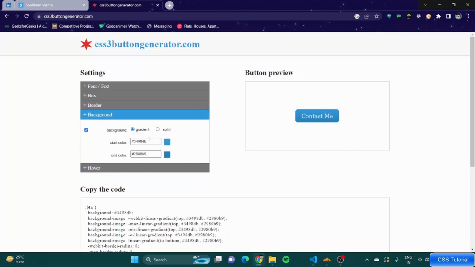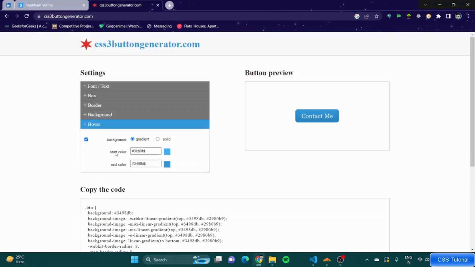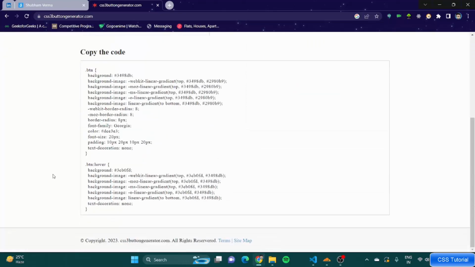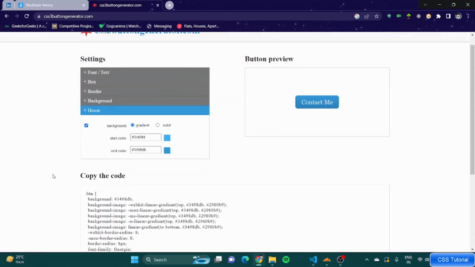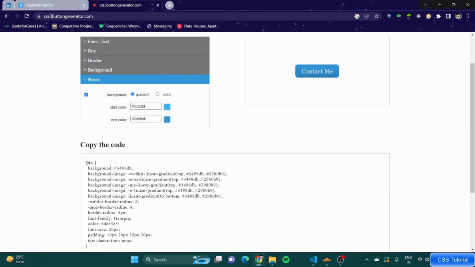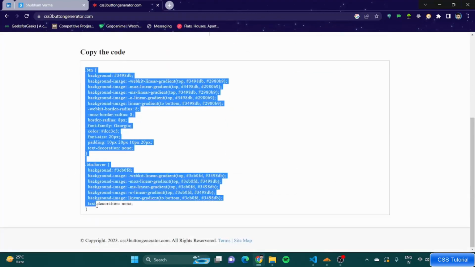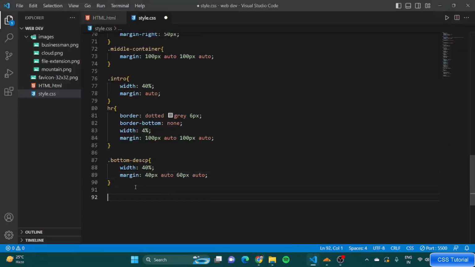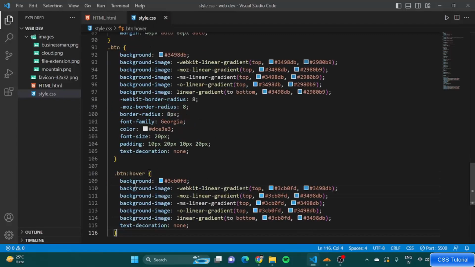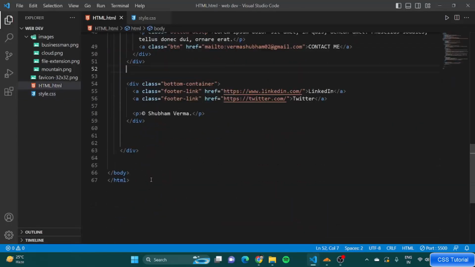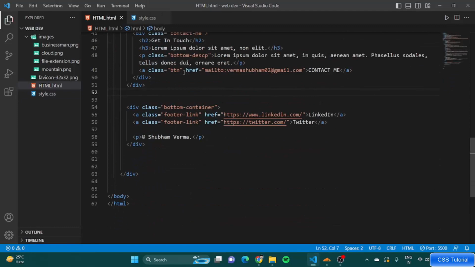And background, this works fine. Hover, I don't think we need anything in the hover part. So let's just copy this whole code from here, and then we are going to paste it here. Now you go to HTML and you see it has button only.